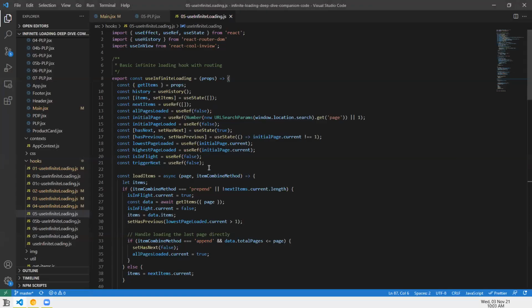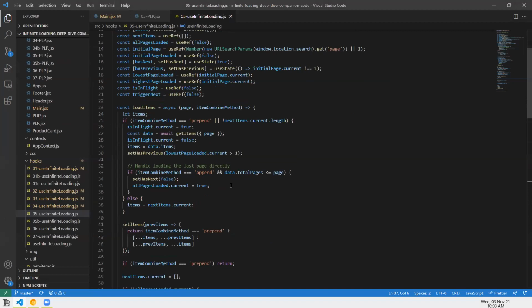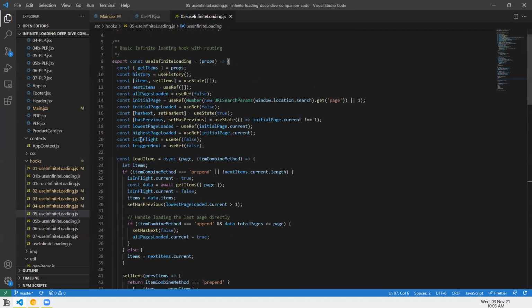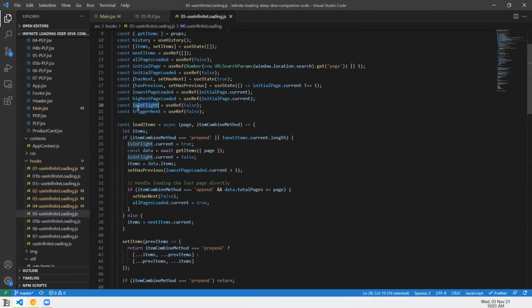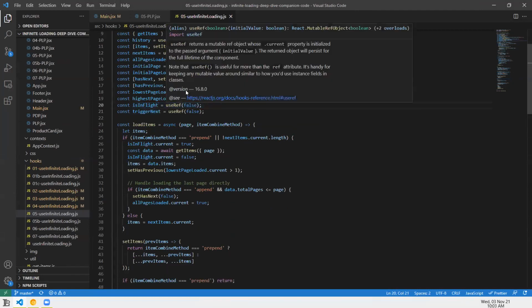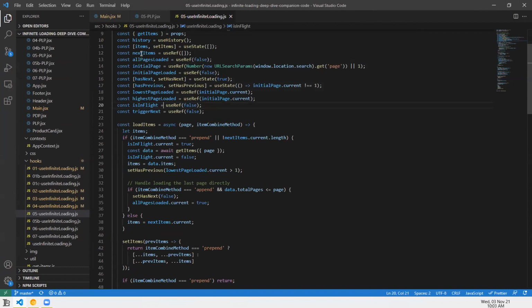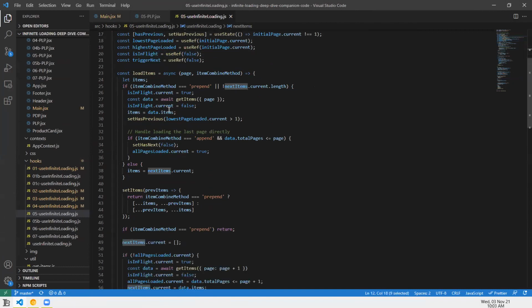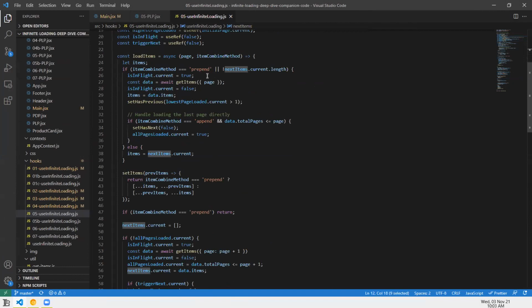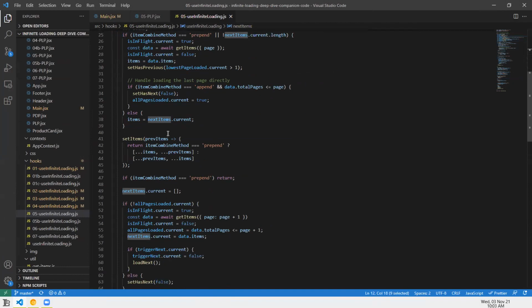It might be a bit complicated to go over the code, but essentially we have a little debounce here, is in flight. So if we're requesting the next page, we're not going to do it multiple times, and we track the next items in a ref. When we are prepending, we're not actually caching that data, we're not storing it, so we just request that from the network.